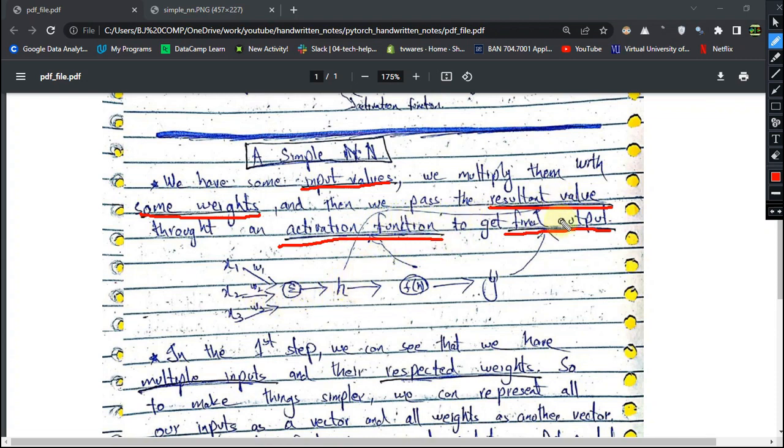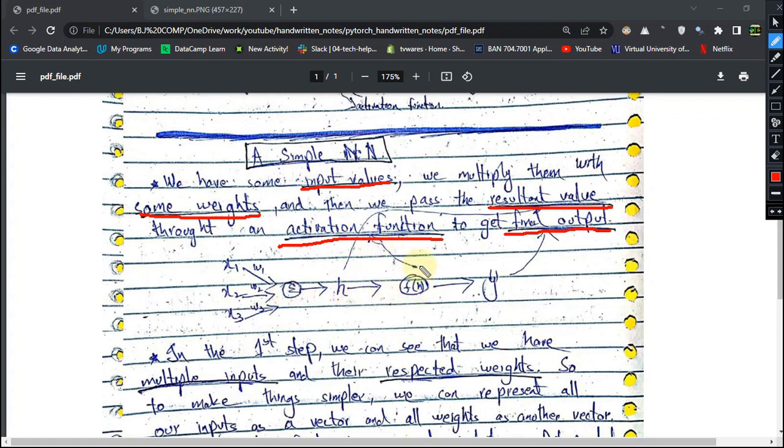And this resultant value is the product of all this multiplication and then their sum, right? So we multiply them element wise, and then we find their sum. This is our resultant value, right?